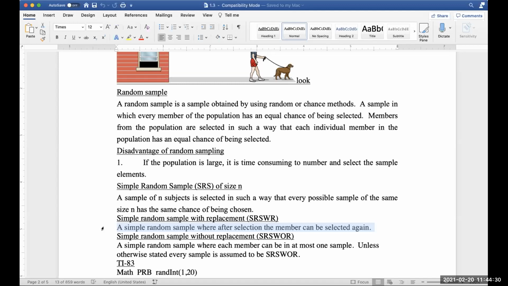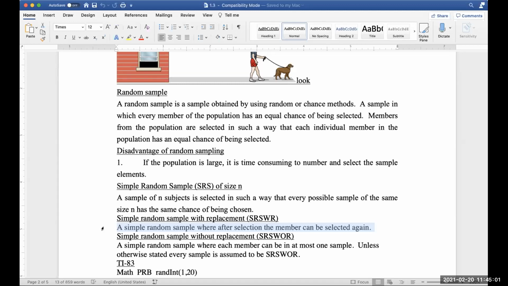So you select a ball from a bag and you notice what color it is. Then you throw the ball back in the bag. And then you shake it up and you select another ball. And you keep noting the color of the balls. And maybe you want a simple random sample of size 12. So you'll select 12 balls in that fashion.